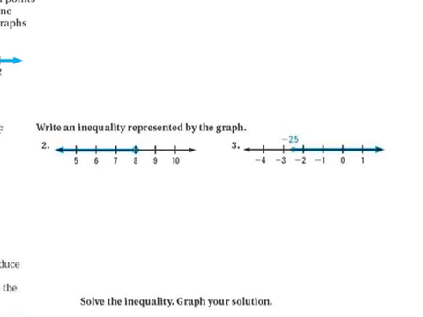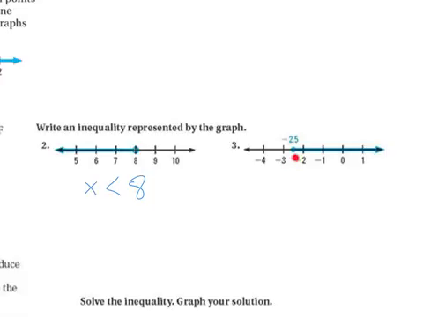Now here, they gave us a graph, and they want us to write the inequality represented by the graph. Okay. So see how this one moves to the left? That means I know x less than. When I look, the circle is open, so it's not or equal to. What is it less than? 8.